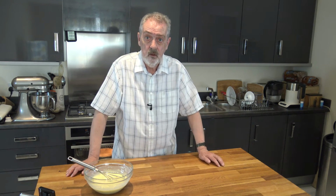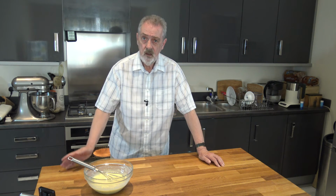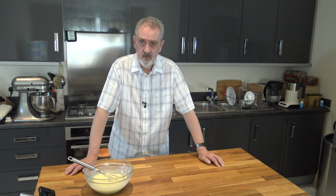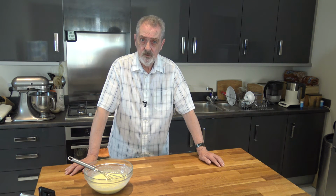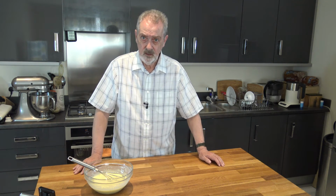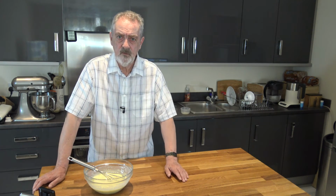So I'll be back with you when I've taken the pie crust out of the oven and allowed it to cool. And at that point I'll reduce the oven to 325 Fahrenheit. That's 160 Celsius or 140 Celsius with a fan. And that will be ready to bake our pie once we put the filling in.